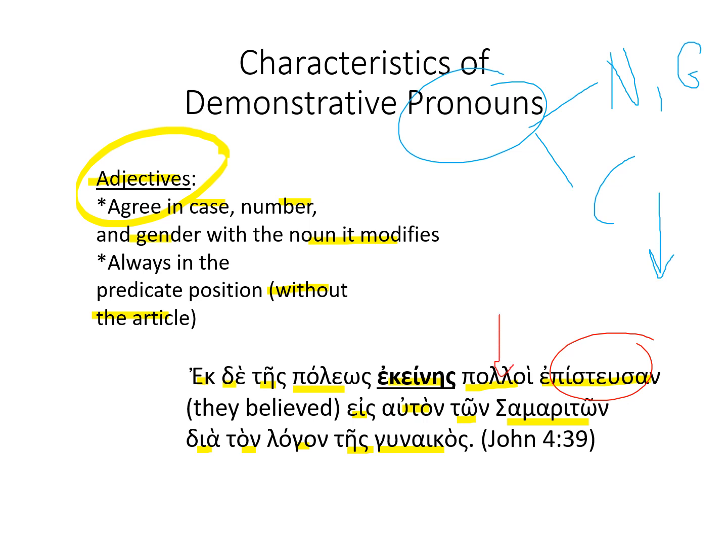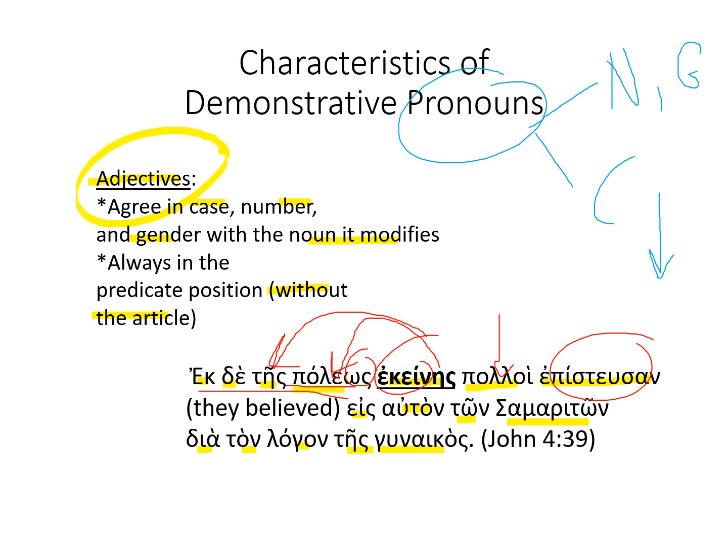Many believed, and then we go over here, from the city, ek de tes poleos, from the city, and ekeines modifies poleos, from that city. It matches case, number, and gender. That eos there, just a sis noun, and the genitive singular goes to eos there. And here's our definite article that we have agreement with, from that city. And ekeines here means that, and it's pointing out polis, the city.